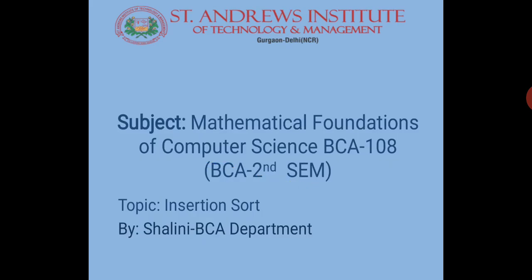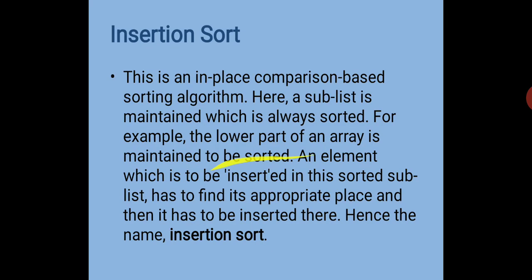The subject we shall be taking in this video is Mathematical Foundations of Computer Science. The code is BCA 108. This is a BCA second semester subject, and the topic we shall be discussing over here is insertion sort. I'm Shalini from the BCA department, and I shall be explaining the topic.